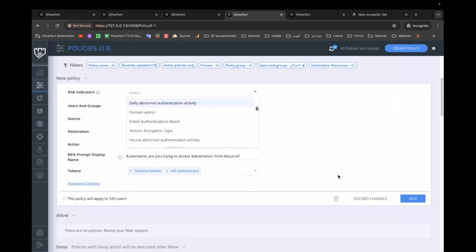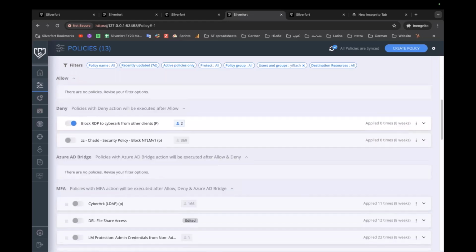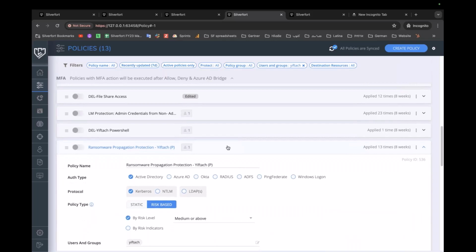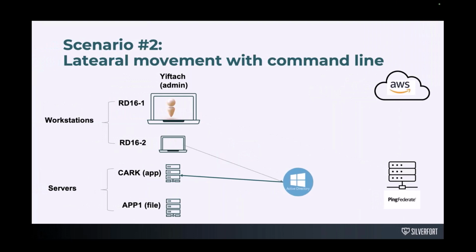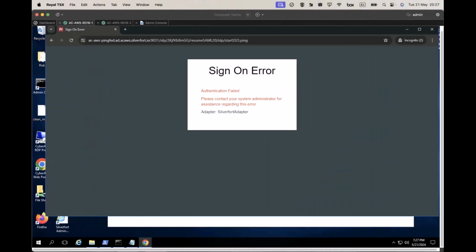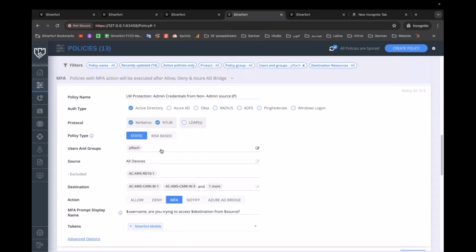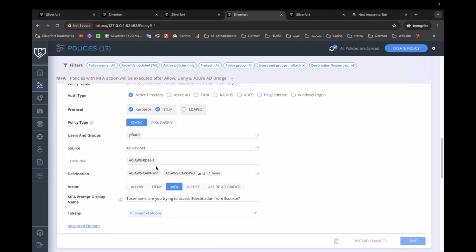Actually, I know what I want to show you. So let's discard the changes. We talked about policies. How do we protect? For example, let's take this policy that applies to scenario number 2. I'm the admin. Now I want to protect the admin, but if I place MFA on every admin authentication, my admins will kick me out. But I can be smart. Suppose the admin credentials are compromised. It can happen. But the machine that the attacker compromises probably won't be the admin's machine. It will be some other machine, and from that machine, he'll use the admin's password to log into stuff, right? So I can anticipate that and configure a policy that says, if the source is any device except the admin machine, then and only then trigger MFA.